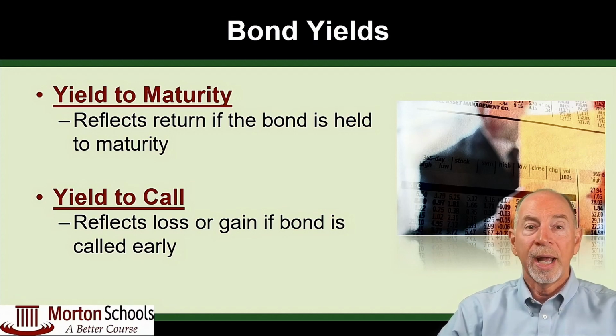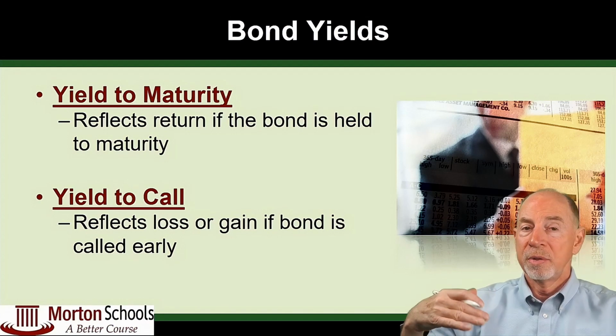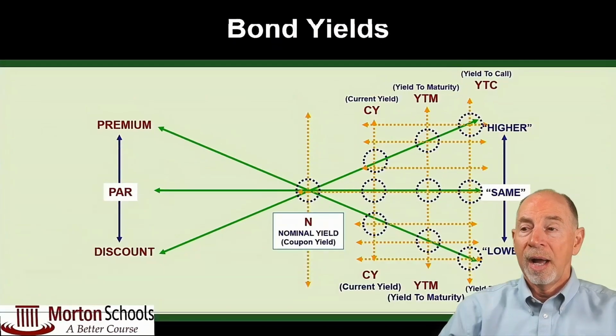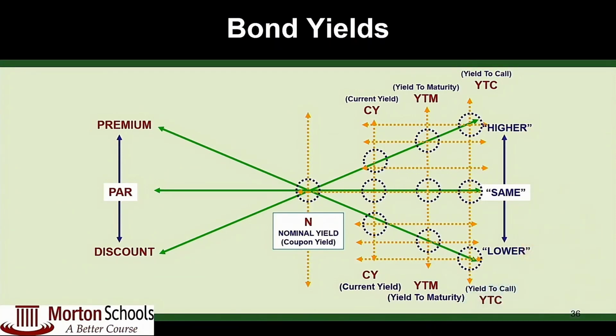So the yield to maturity and or the yield to call is going to use the fact that the bond is about to mature and it becomes sort of like a zero coupon in that we have to take into account what the bond is going to mature at when we look at the prices. Now, as I've said before, and we said this in the class, this is a diagram that you want to learn how to draw. Like we learned how to draw those boxes for the options, and that gave us the ability to answer those questions. We want to be able to draw this chart, and that will help us answer the questions involved with this.